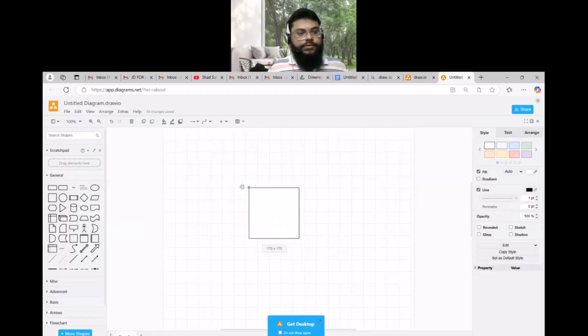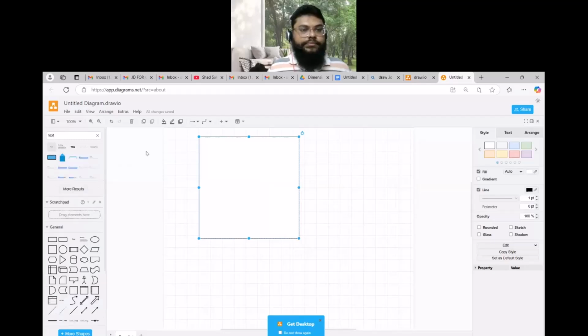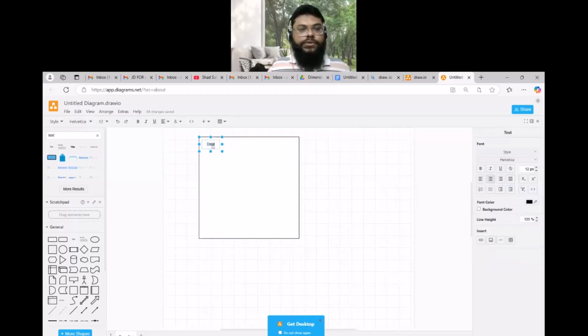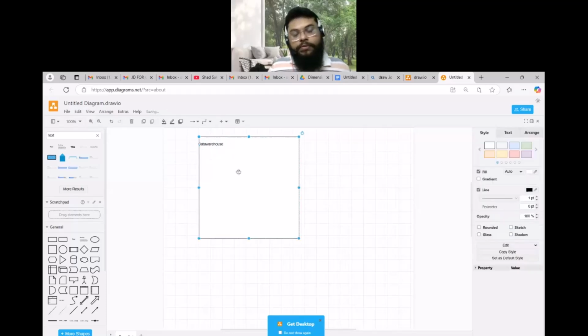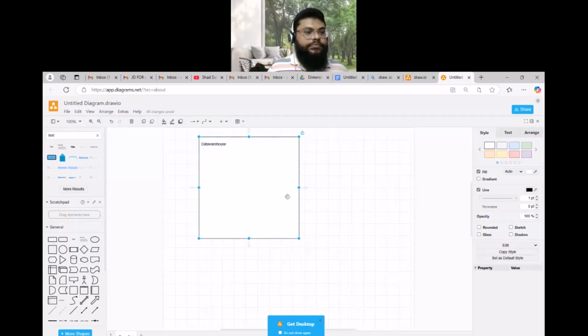So this big box is a data warehouse. Inside this, we will have multiple data marts. Inside the data warehouse, we might have multiple star schemas and snowflake schemas like this.